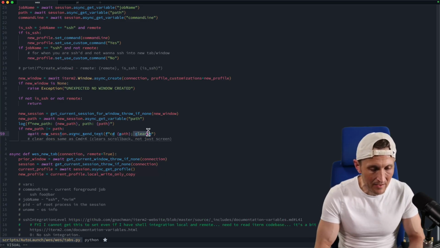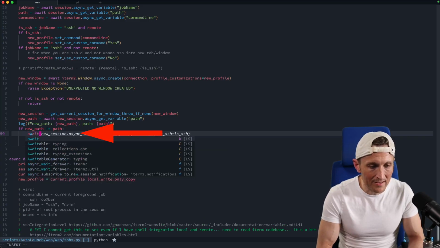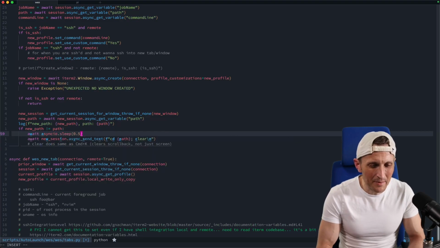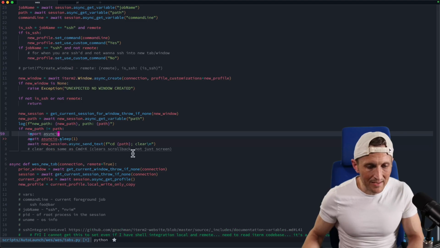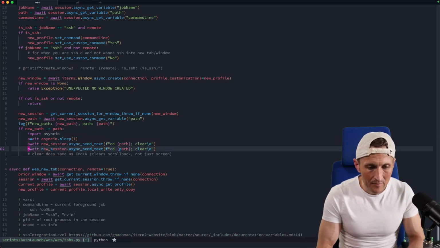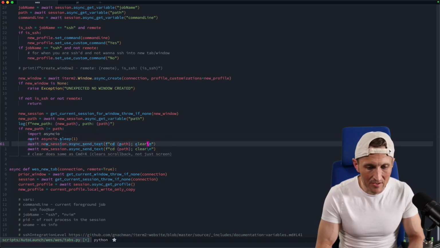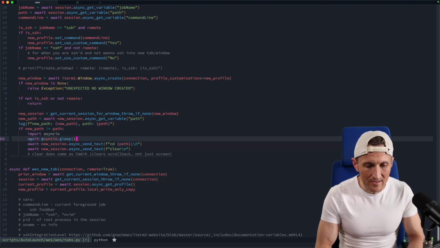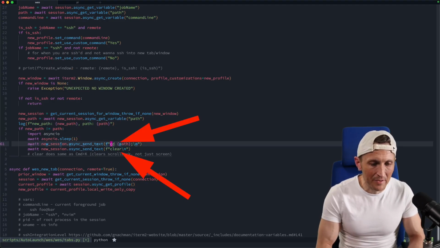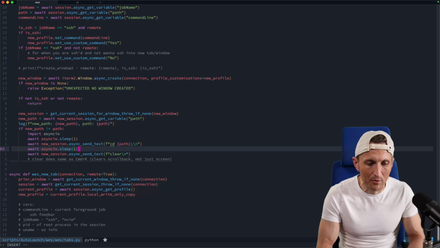Watch what happens here. Actually, let's do this. Let's do an await on async. Let's sleep for 1 second so you can see what's happening here. So I'll just add a quick delay in there, and I'm going to duplicate my command here so you can see the two parts of it. Okay, so I split that up into two separate commands, and between them, I'll add some time here so you can see both of them.